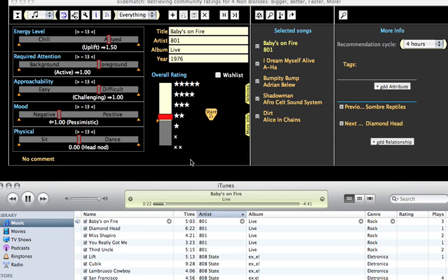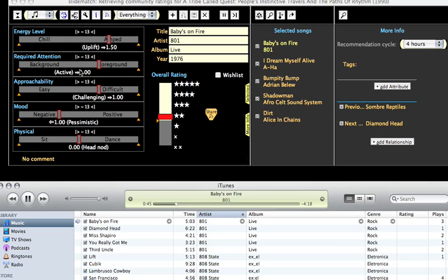So a couple of things that are worth noticing. The first is that these file values here, like title, artist, album, year, went editable because the MP3 information was read by iTunes into here. And so, when you save, it'll have the information from the MP3 file associated with it.